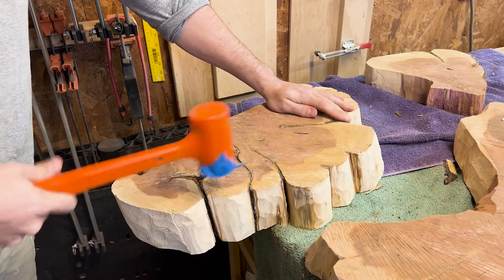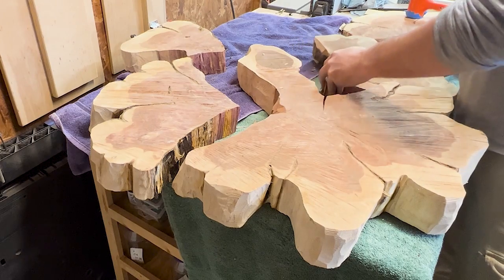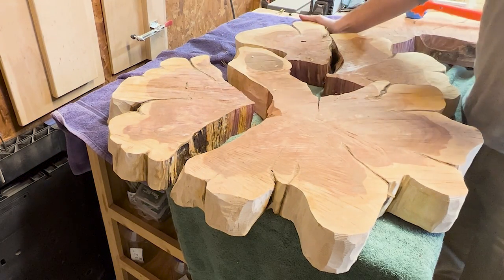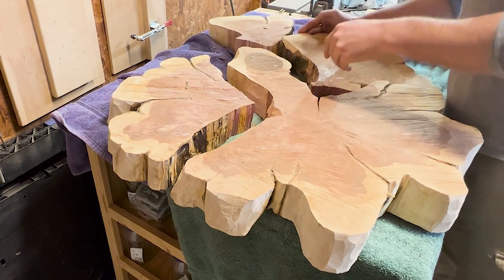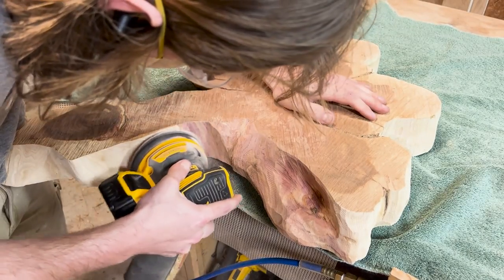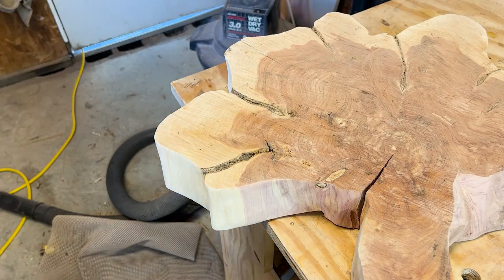The four pieces averaged about 26 to 27 inches across in diameter and I thought that wasn't going to be big enough for a coffee table, so I decided to take the best pieces from each of the cedar cookies and kind of put them together to see what worked. After selecting the pieces I was going to use, I needed to go ahead and pre-sand everything the epoxy was going to touch. Basically I was going to have these three separate pieces, pour the epoxy in between, and then joint all the pieces together.